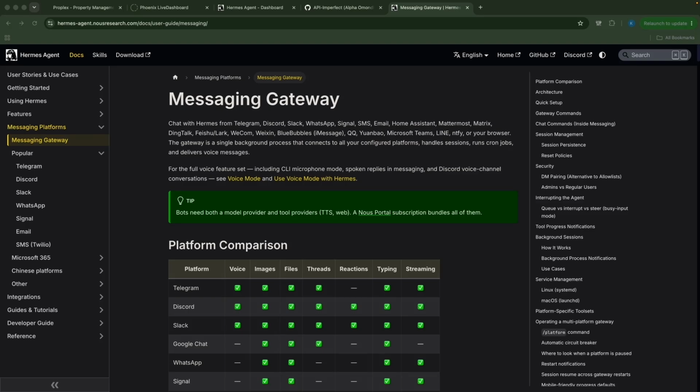In this course, we're going to be exploring how to work with the Hermes AI agent by setting it up on a virtual private server. At the end of the course, we want to build an always-on personal AI agent on our VPS with Hermes. Hermes supports various messaging gateways. We have Telegram, Discord, Slack, WhatsApp, Signal, email, SMS, etc. And for the course, we're going to be setting up Hermes on Telegram.